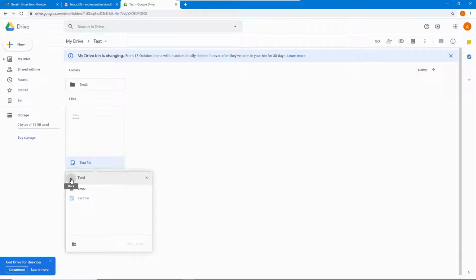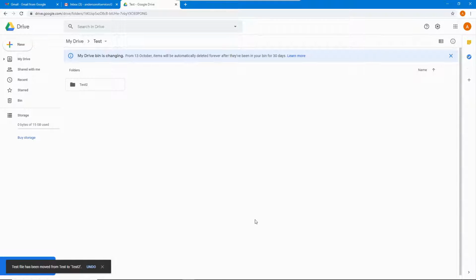So if I want to go up a layer, click on the back button, and then I can choose test as the folder that I want to move to, or I can choose test2. So I'm going to choose test2, so you'll notice this file disappear. Click on move, it's disappeared from test, and it's now in test2.